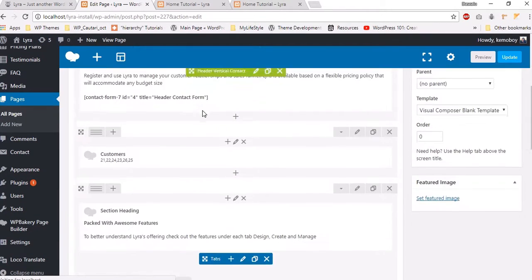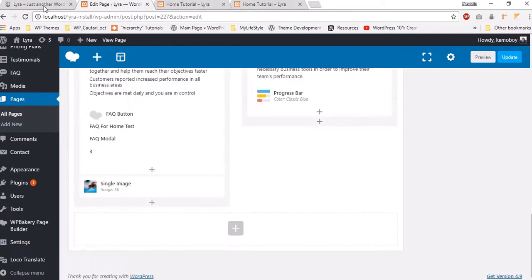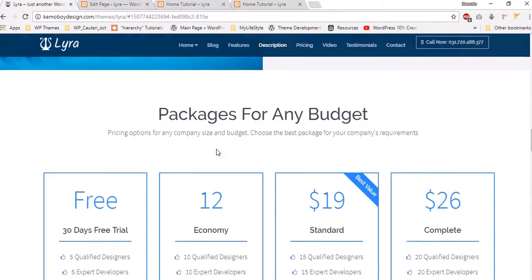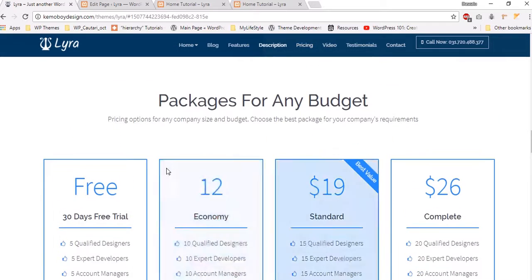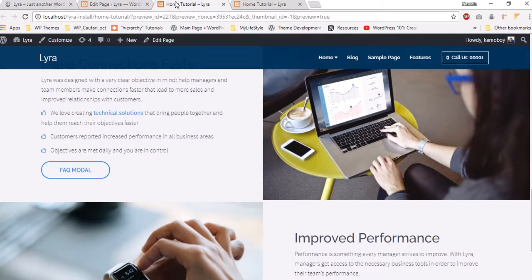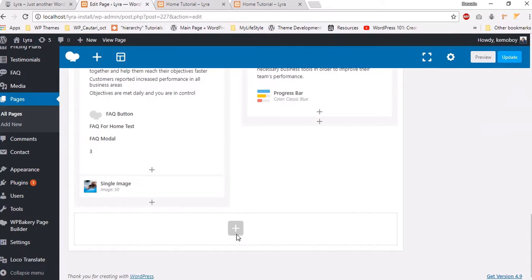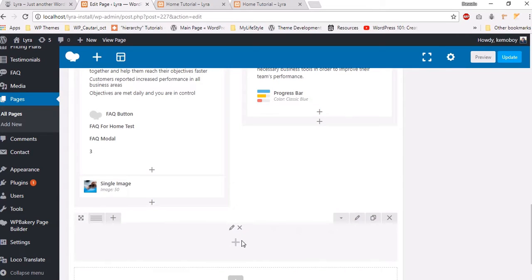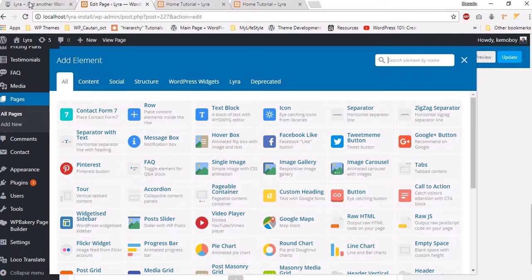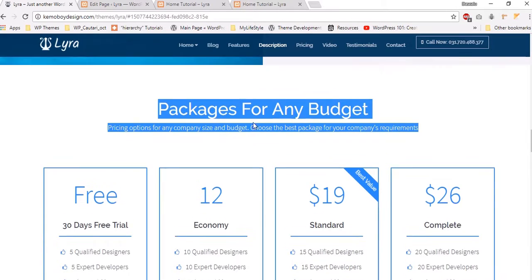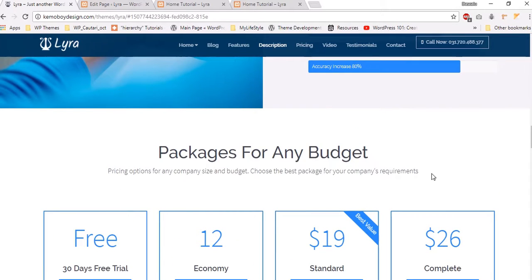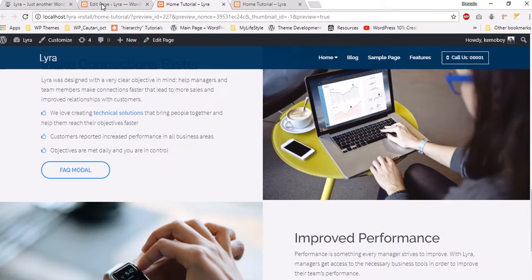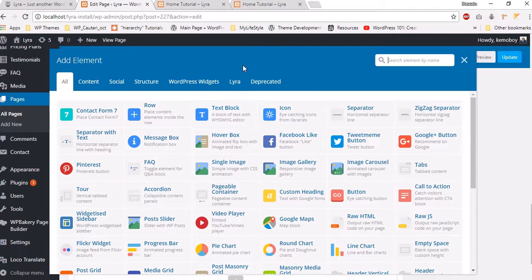So cool, very good. The next thing you may want to set up is the pricing here. For this it is very simple. Add a row, and inside the row you may want first to add a section title, but it's not necessary, so I'll add it for this tutorial because it's in the demo.